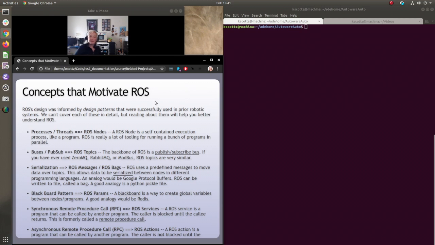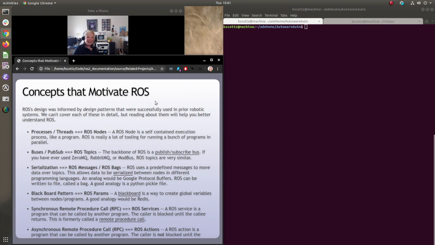Another high-level concept that I think is useful for understanding is ROS params. So ROS params come from what's called a blackboard pattern. A blackboard is like, if you go back to say the 1940s, if you wanted to communicate a bunch of information to a room full of people, you'd have a blackboard and you'd say, what is the value of this? And you'd write in a number, and then somebody else could read that number, and if it changed, you just erase it, put in a new number. Well, that's the blackboard pattern. It's just a way of keeping an ordered set of parameters.